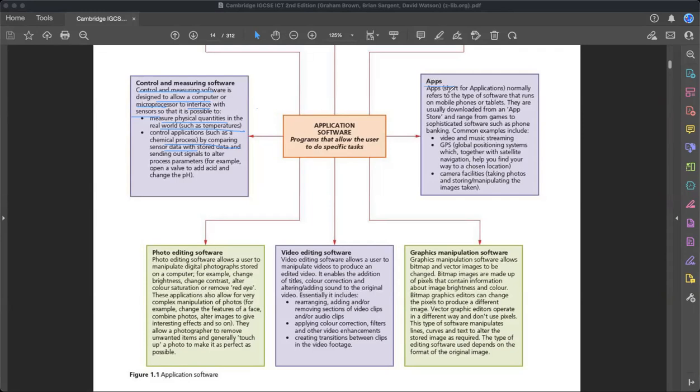Apps, short for application, refers to the type of software that runs on mobile phones, like video and music, GPS, camera facilities. These are all referred to as apps, right?